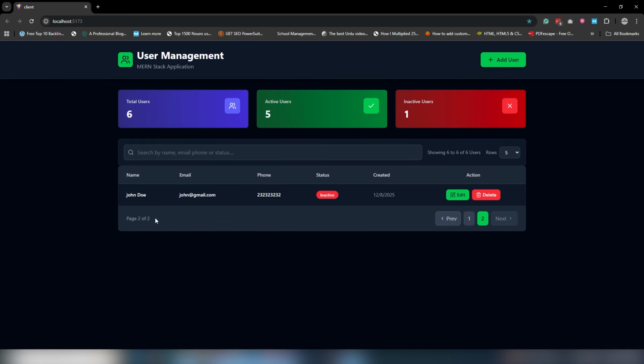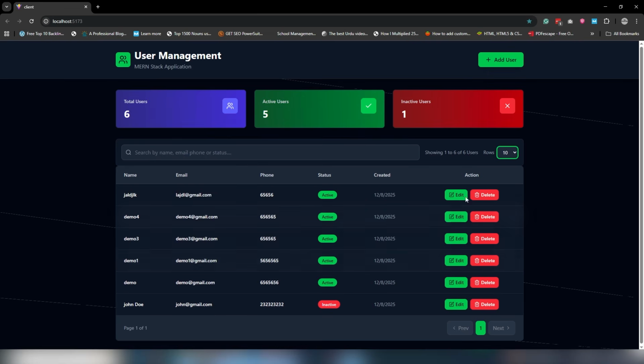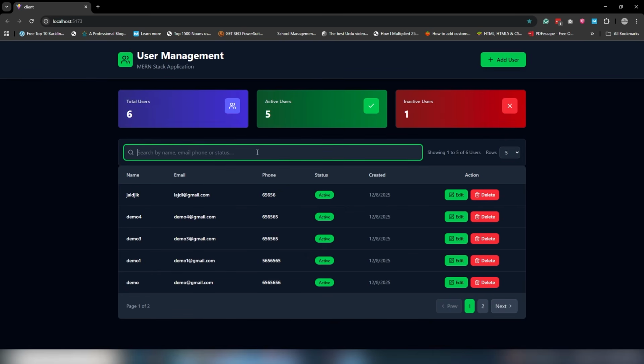Okay, I'm getting the next one, pagination 2. Click on it. I'm getting the next record, and I'm able to see my page number has been updated in the pagination. I can't click on the next one because this is the last one, but I am able to see my previous button is active. When I click on it, I am able to see the previous page. By default, I'm getting 5 records because inside I set 5. Let's click on 10. I'm getting all of the records. More than 10 records, this table will be paginated.